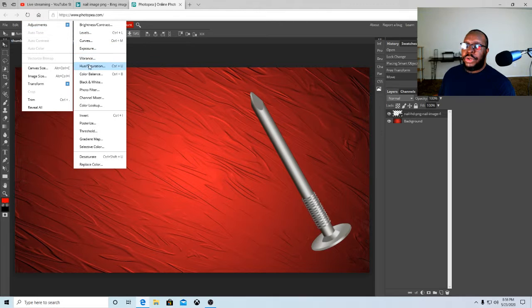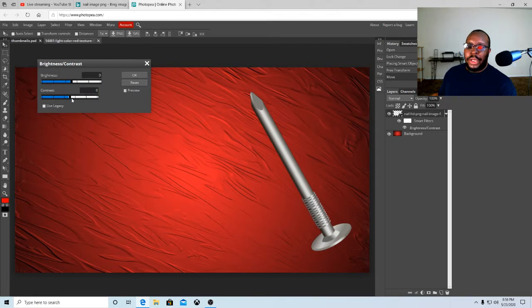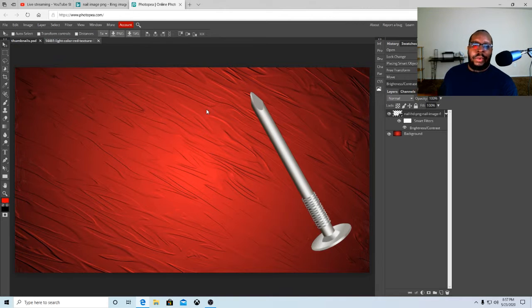And now what we'll do is, if you want to, let's say, give it brightness or contrast, click it and then brightness or contrast. As you can see how it changes there. So we're going to give it just a little bit of brightness, nothing more. I'm going to just hit OK, and we're going to move along from there.